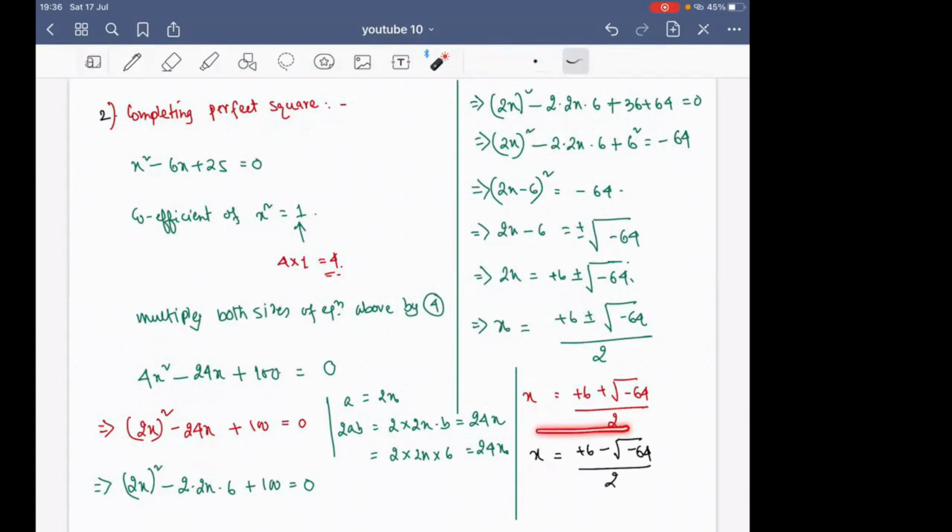Right. Okay, since this is a very complicated procedure, we have done factorization method. We are currently doing the completing perfect square method. Since this is a very complicated procedure, we're going to do the third one. The third one is the most important. The third one, the quadratic method. We will find out what are the values of x. We will still use the completing perfect square method, but we will assign the values of x using the coefficients. So we will do the quadratic method in the next class. For now, let's finish here.